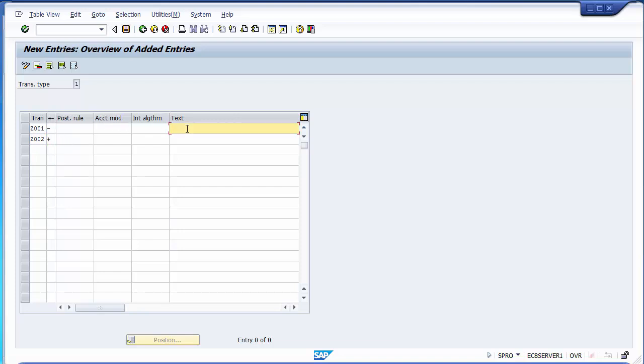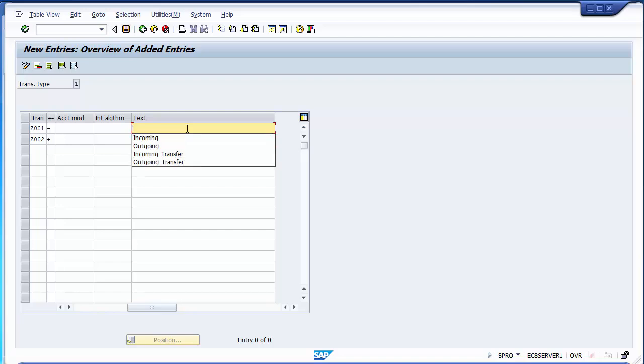The first is taken as a minus, so it could be outgoing, and the second will be incoming. So this depends upon the plus and the minus. The minus means that particular transaction will get subtracted from the main bank, the amount it consists, and the second one will be incoming bank, which will be added, incoming transaction which will be added to the main bank balance. So this is what you need to do. You need to create these two transactions. Once it has been done, you can save it, and your first configuration step is done.